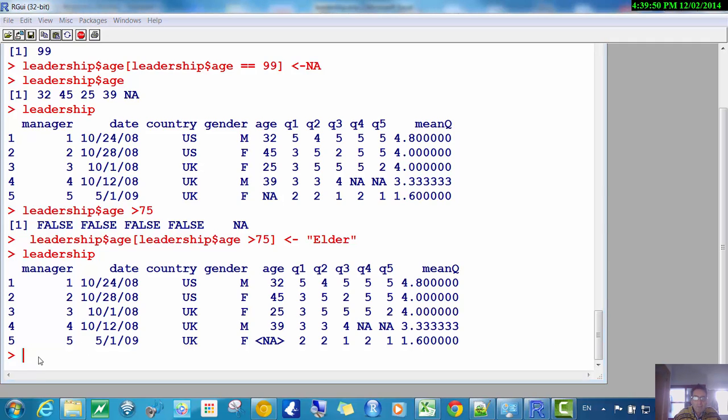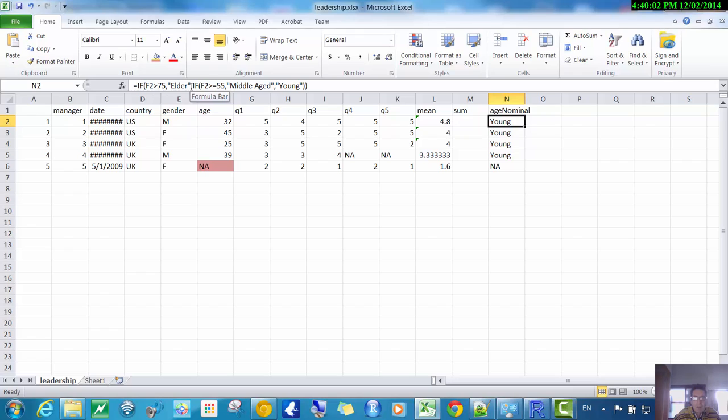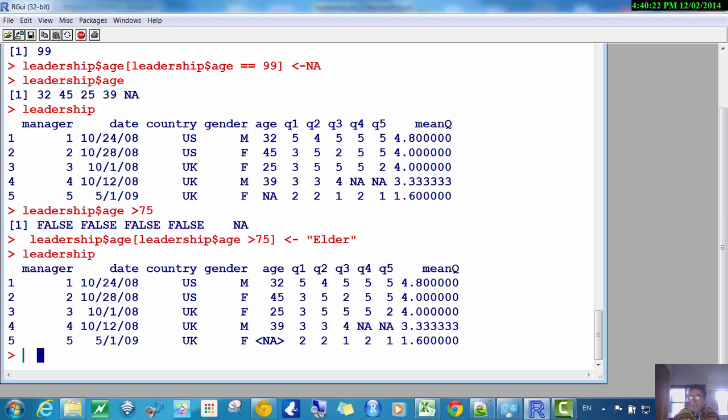Okay, so now, how about middle-aged? How do I do that? So in Excel, I didn't have to sort of repeat. I just said if this one is greater than or equal to 55. I didn't have to say if this one is greater than or equal to 55 and it's less than 75, because in the Excel syntax here, that's understood. So you don't have to write that. But I actually have to write it in R. That is, when do I want to call someone middle-aged? If they're greater than or equal to 55 and less than or equal to 75. So I have to write that.